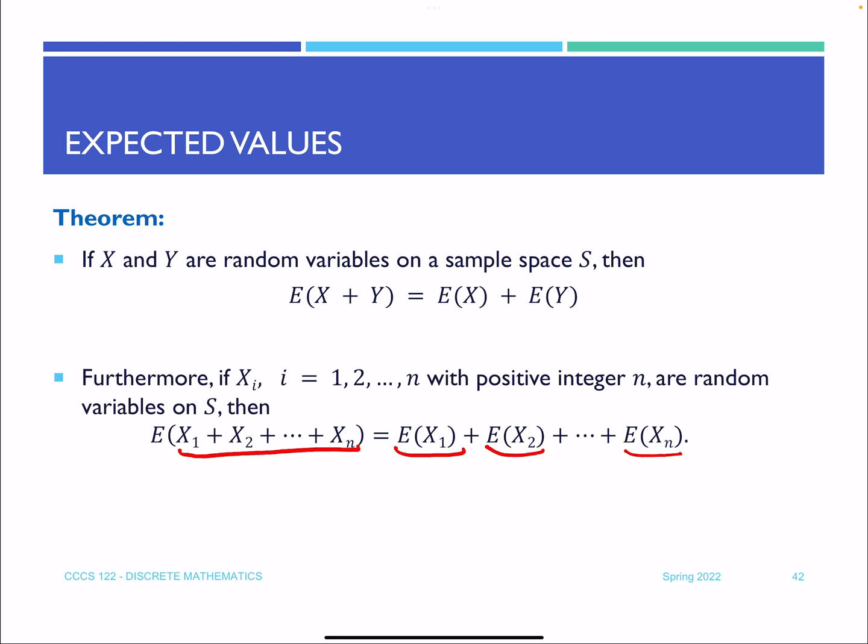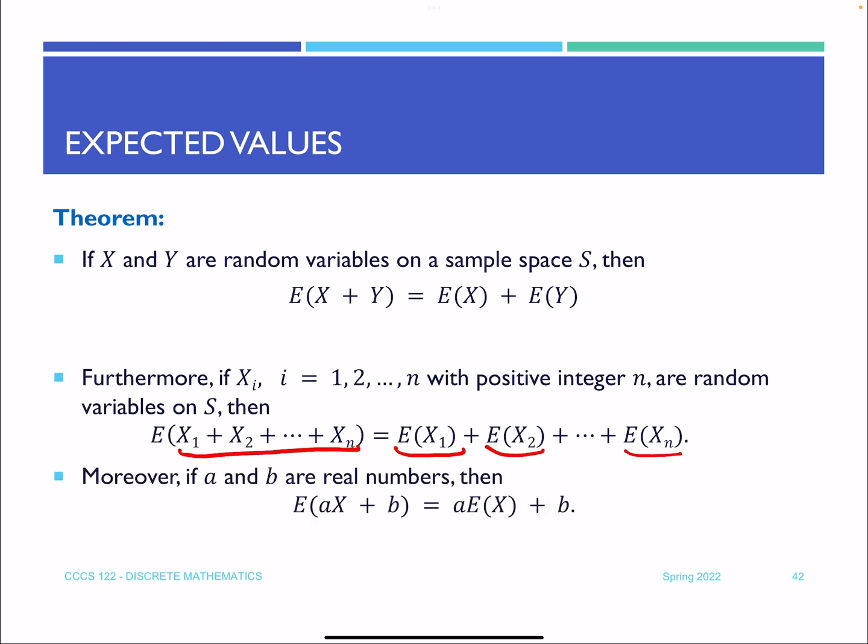If you have a linear function on a random variable like this, where a and b are some real numbers, and you want to find the expected value of this function of a random variable, you can take out the constant like this. You can take that out of the expected value function. You can even move anything being a constant being multiplied with a random variable. You can move that out of the function. X, however, has to stay inside.